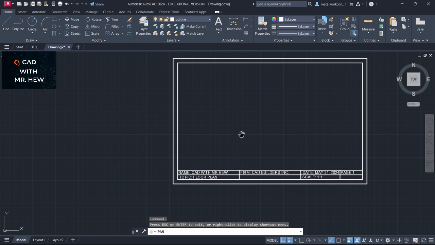So this brings us to the end of today's video. In today's video, we looked at how to create a title block and how to save it as one entity as a block, and also how to insert the block and how to modify the title block. So thanks for watching, and in the next video we will be looking at either engineering drawing or building drawing. So take care until we meet again.